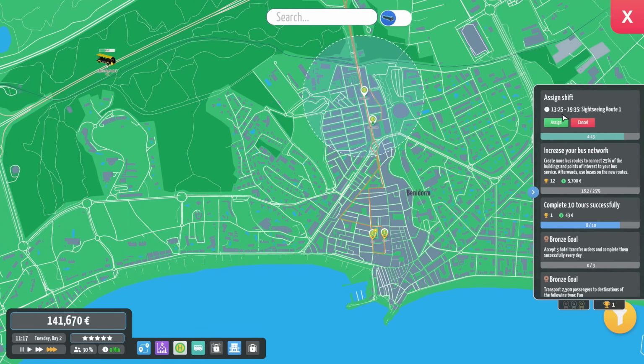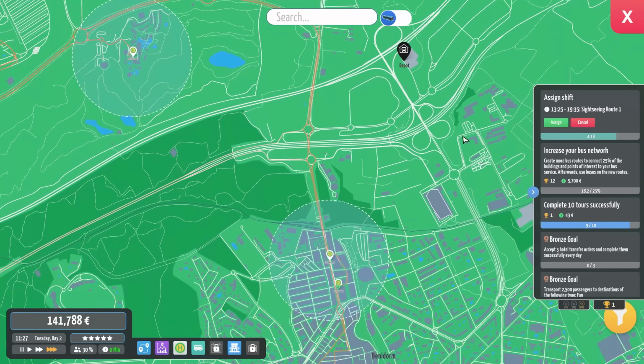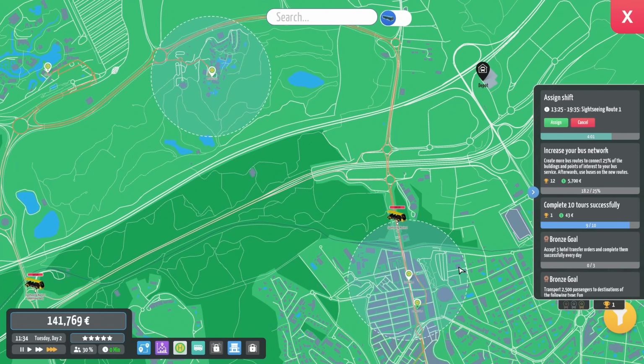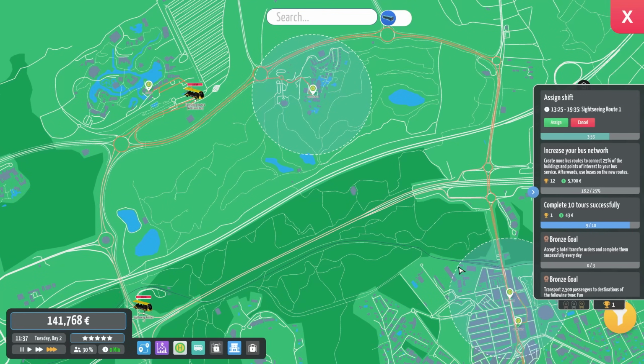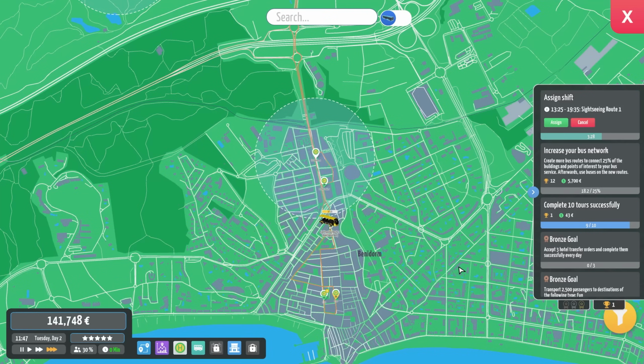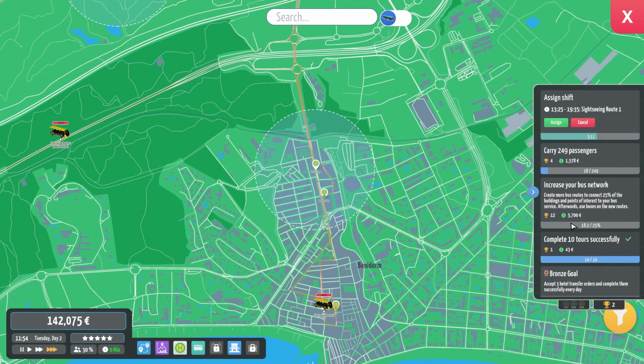Oh, I've just scheduled that bus and the other bus is already scheduled to go round, unless that one makes its way back shortly. We've still got 4 minutes just yet. But we're making double monies. We're currently making double monies on our sightseeing tour. So that's good. One of these buses will end shortly, I'm assuming. We've completed the tour successfully, which is great.